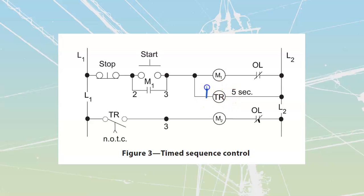Now, for an on-delay set of timing like this, usually what that's going to mean is that I'm going to have another signal that I'm going to put on, because most of my timing relays, I can power them up at the same time as applying a signal, and then they're going to start to do their timing, and when they operate, then they're going to give me my operation.